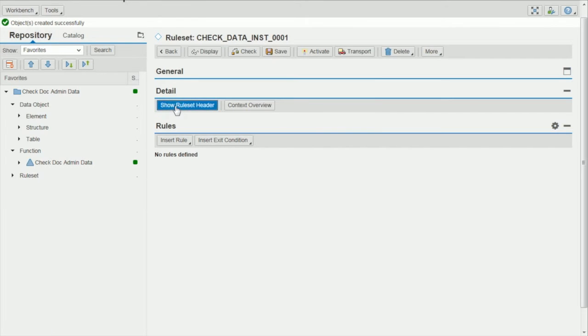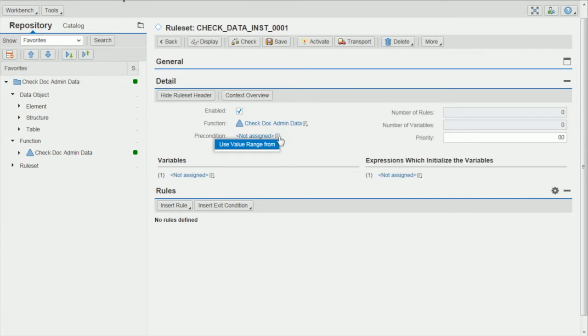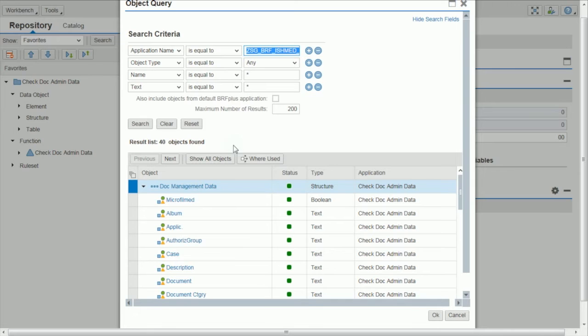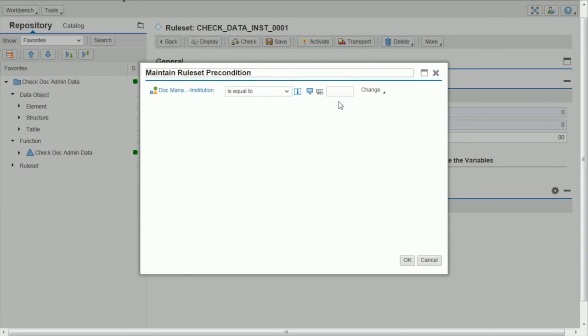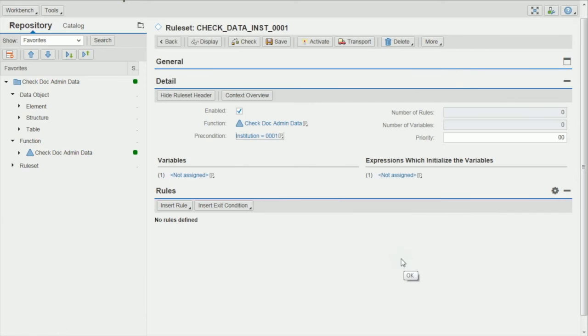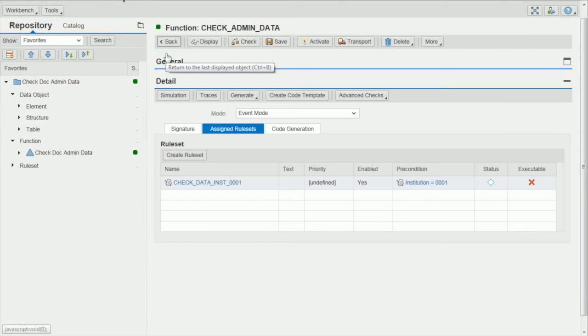In the rule set header, we specify a precondition to ensure that this rule set is only applied for institution 1. Since we created the rule set from the function, it has inherited its context. That means that we can simply select the institution from the parameters and specify a value here. We now save the rule set, return to the function, and then create the second rule set in the same way.